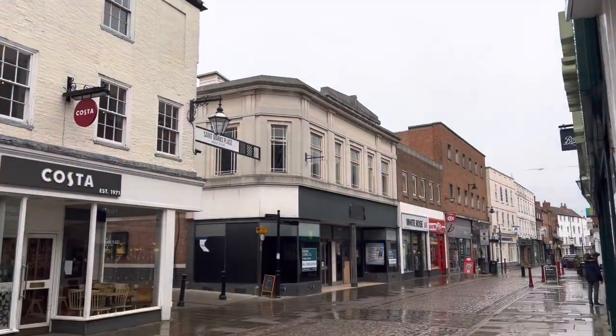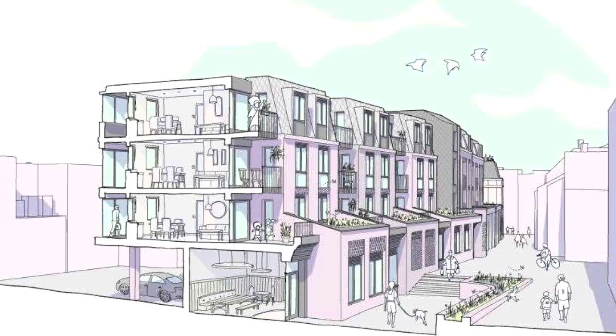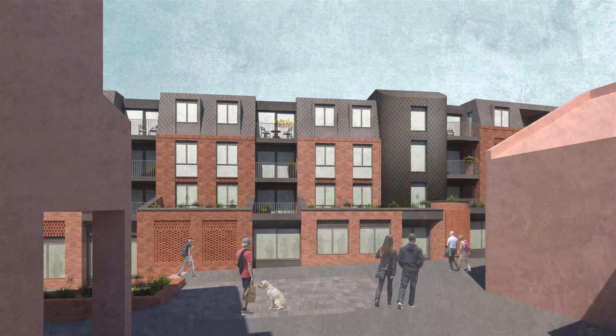And the plan obviously retains the frontage, the Art Deco frontage there, but improves it at ground level, and reducing it into two smaller retail units alongside 29 high quality flats and apartments above and set back so they're not immediately visible from here. And in addition to that, we're reducing the bulge that used to be the reverse of Marks and Spencer's, so there's an immediate sight line right the way through to Lombard Street, which hopefully just helps with footfall, bringing them here into the centre of town.